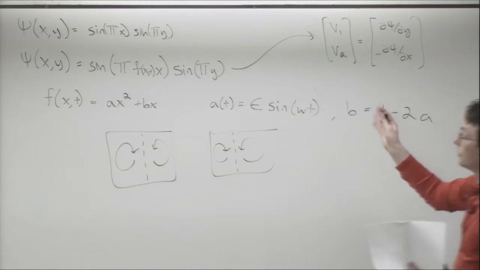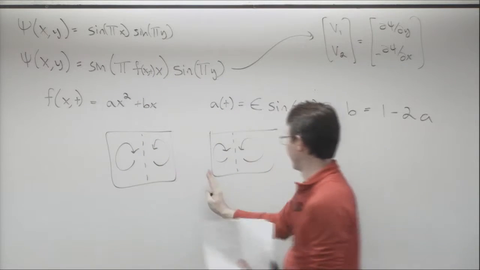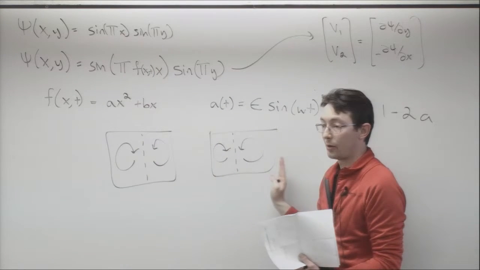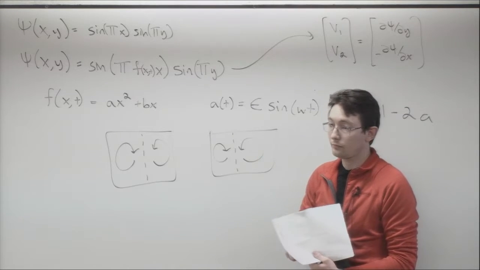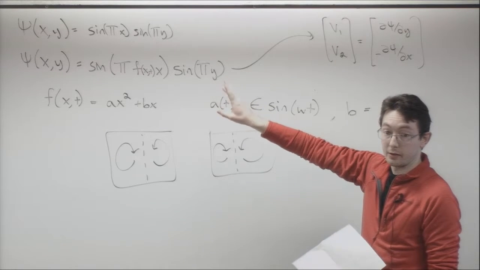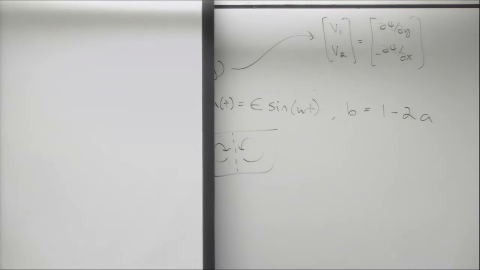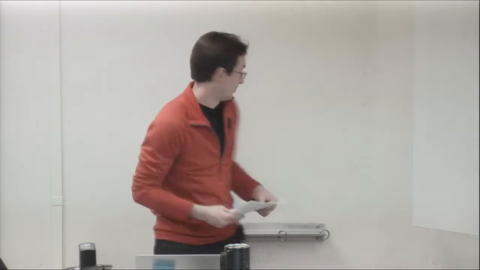So I'm cooking up this new stream function, and this stream function has an x frequency, a spatial frequency, that varies both in space and in time. Okay? So I'm going to code this up, and we're going to see what this does to our double gyre vector field. Any questions about that stream function before I move on? I mean, I didn't tell you much about it. I kind of just made it up or wrote it down.